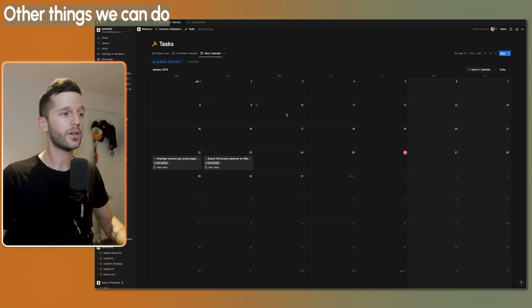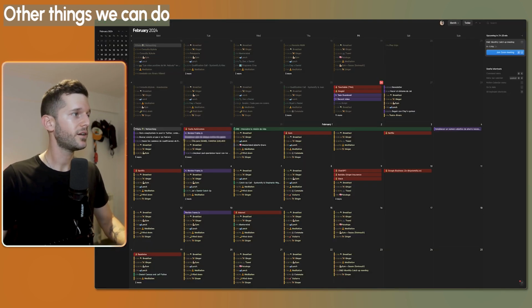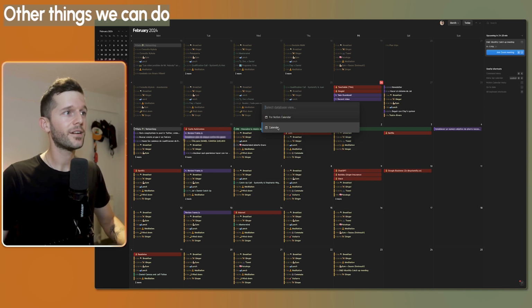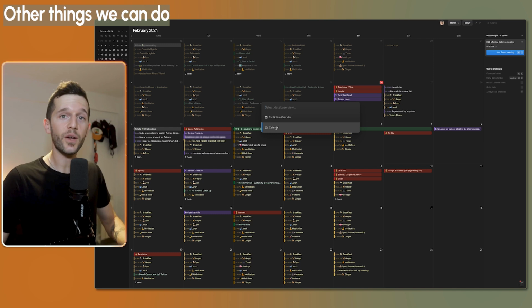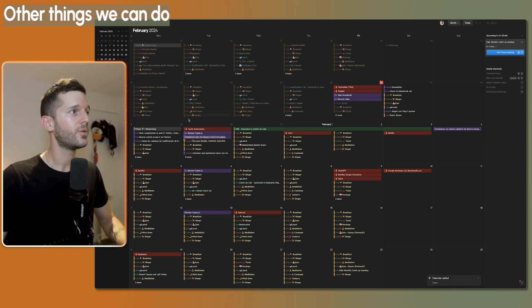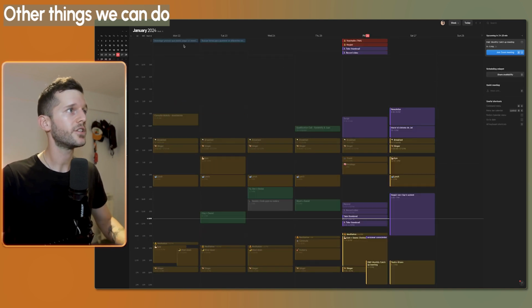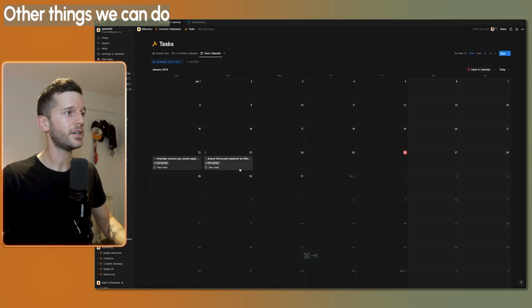Okay, so now if I go to Google calendar, I can go over here, add Notion database, we find the tasks database over here. Well, this was not updated yet, and then we can find the new view that we have just created. So click there, wait for a little bit, and there are the two different tasks. I'm gonna go back to the weekly view. These are the two different tasks that appear in here.